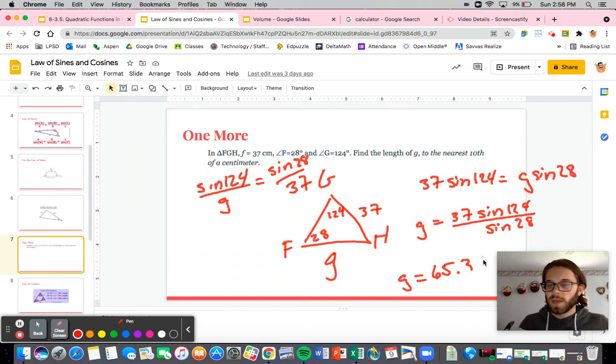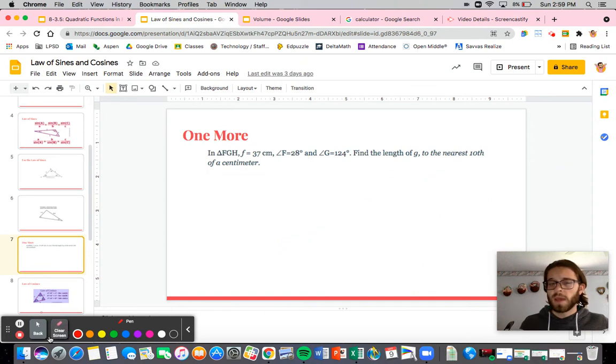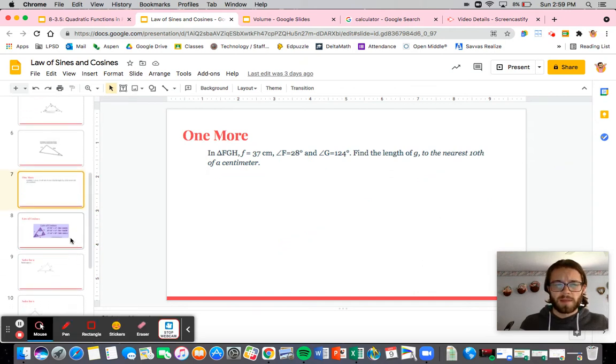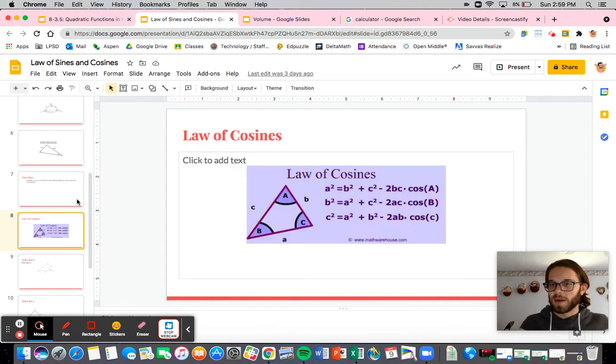So that is ultimately going to be how you're going to deal with law of sines. It should be relatively straightforward. You're pretty much just setting up the ratio every single time. I find it tends to be a little bit easier to work with than the next one we're going to look at. So this is the law of sines. Just make sure you set it up correctly and you know which one is opposite, and we shouldn't have a problem. When you deal with this again in the world of high-level math, it just makes life a little bit harder when you're looking at all potential quadrants and things like that. So now we're going to move on to the law of cosines.